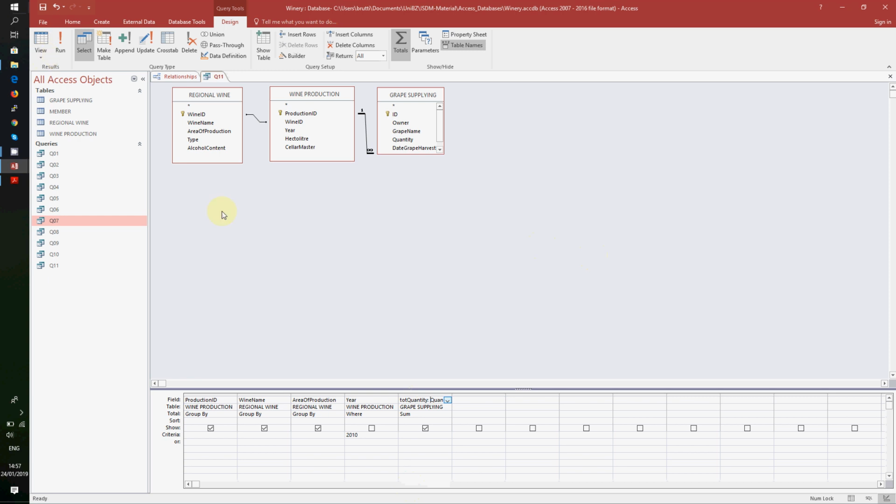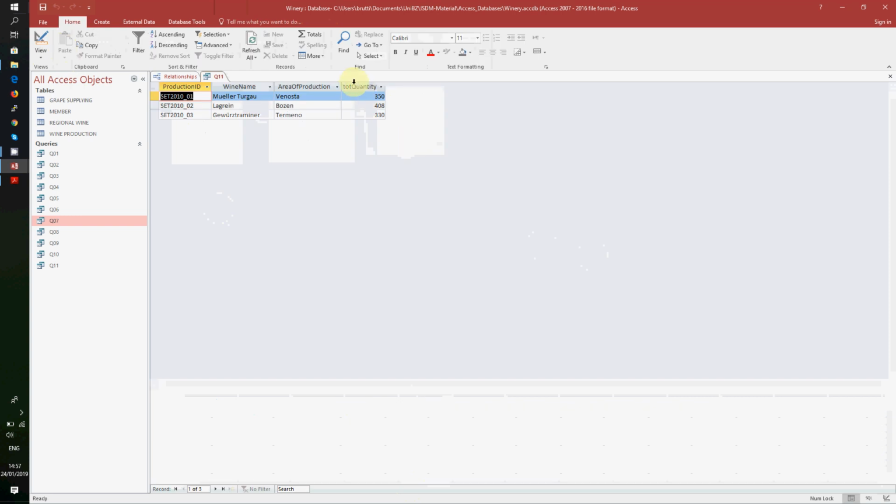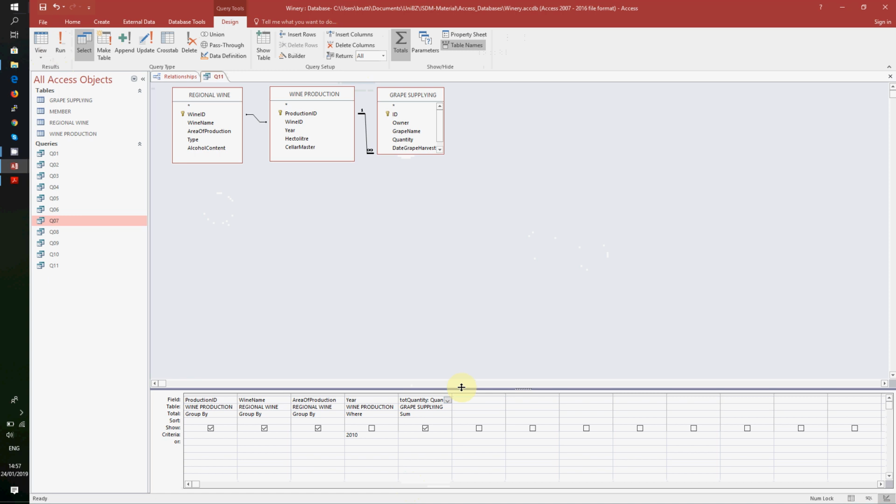So I can't do as I did in the previous exercise, I have to create a virtual field. So you have the total quantity. And then I can compute the total cost, that is the quantity virtual field, multiplied by 1000, multiplied by 1.25.